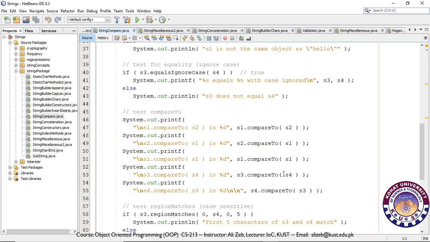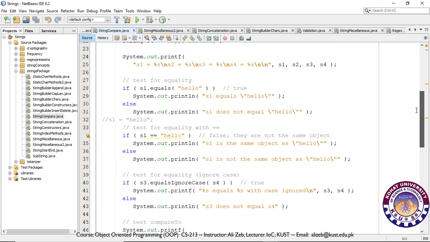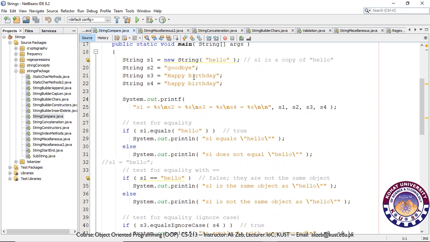Comparing s3 to s4, now capital letters have higher priority than small letters, so this should return a negative number, since capital happy birthday comes before small happy birthday.